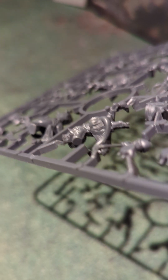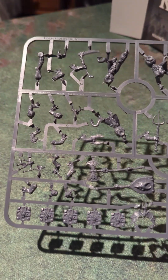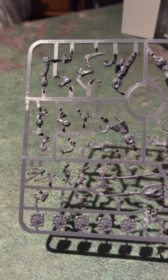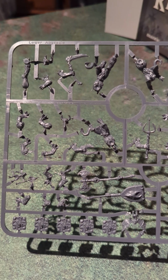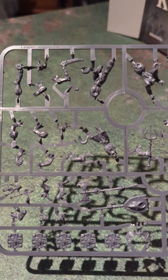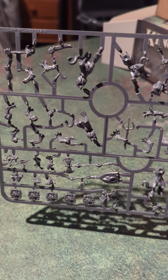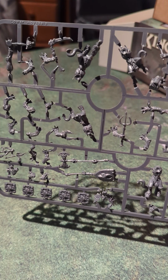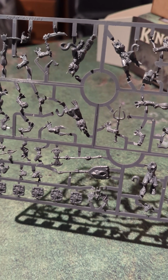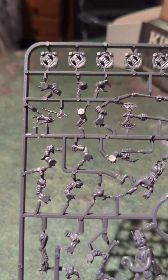There is some mould lining, but this particular box retails at £32.50 from Mantic for 40 miniatures, which is a pretty good deal. You know, that's far under £1 a miniature. And although you're not getting the variety, you are getting everything you need in the box to create 40 relatively unique miniatures. So, unfortunately, it's not particularly exciting.